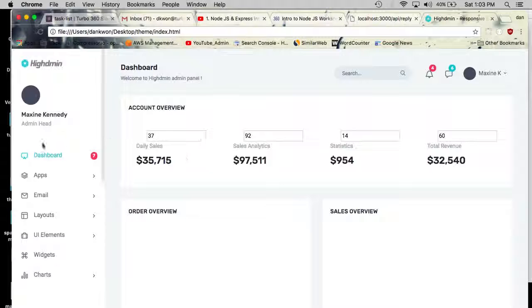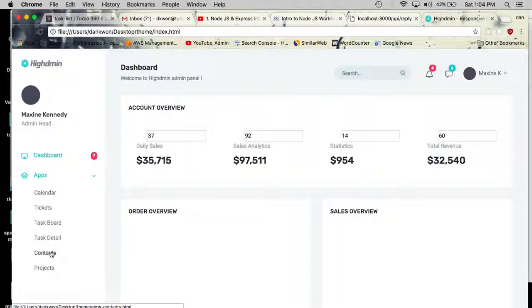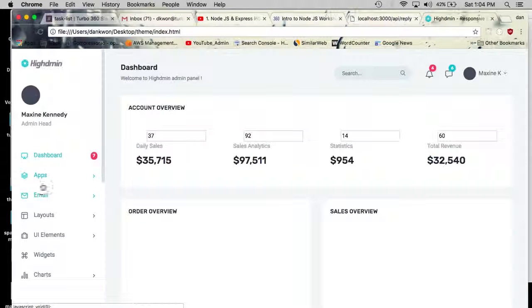Let's figure out how we're going to organize it. So let's say this will be the dashboard, and then we'll call this rooms, right? Instead of apps, we'll call it rooms. And these will be the rooms that, as the logged in user, you have subscribed to. So this will be sports, fashion, politics, etc. And then for now, that'll be it. And that'll be our home page.